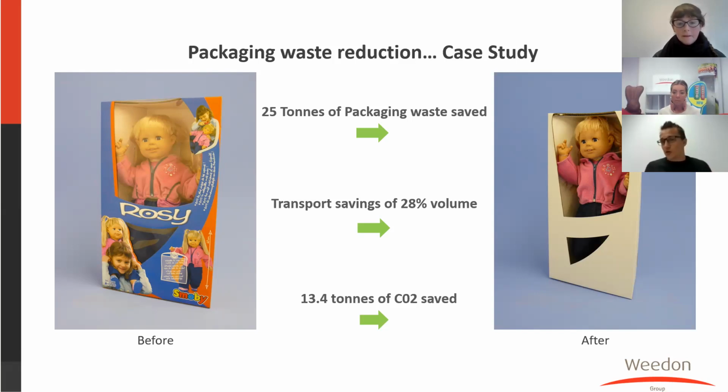But if you're not, just explore that as an option. Just see what is possible. So yeah, those are a few things. Just thinking about the size of what your packaging or displays are, and starting to question that. Because if you do that with material, you'll start to get even bigger gains. And the example on screen just shows you what you can achieve with a small change.